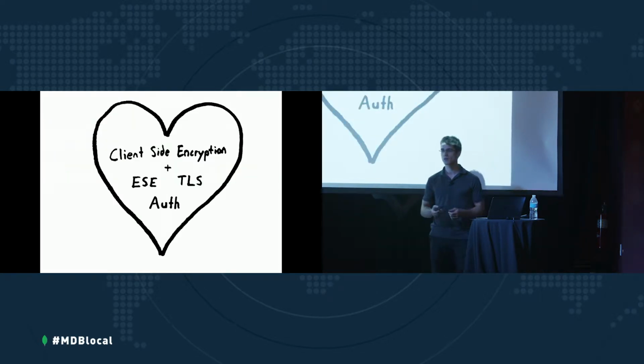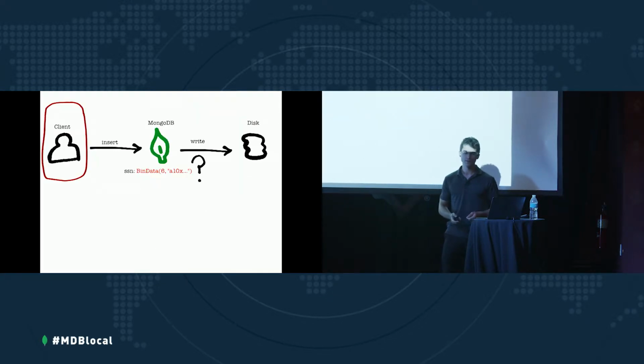But client-side encryption is not meant to replace TLS or auth or the encrypted storage engine, but really meant just for your most sensitive user data, and meant to work in tandem with these. Because if you're encrypting things in the client and the MongoDB server doesn't know how to decrypt it, you're inherently limiting what you can do with that data on the MongoDB server.